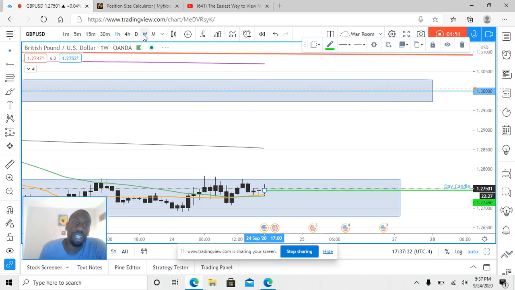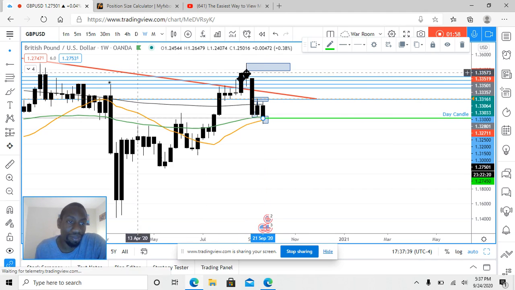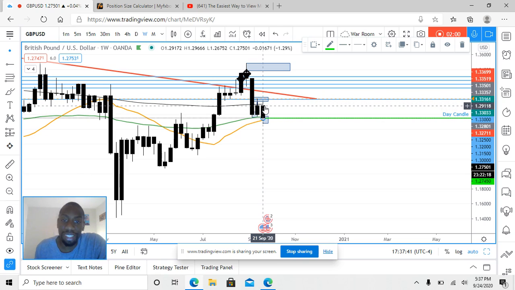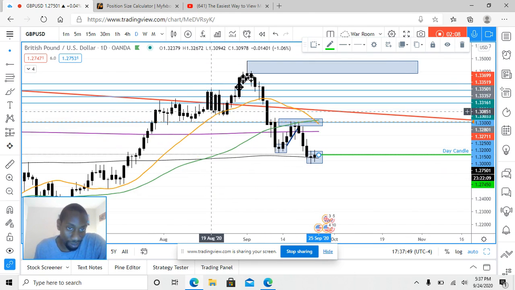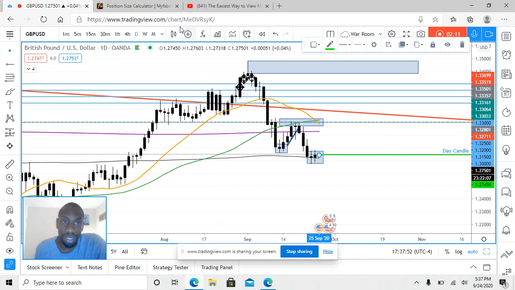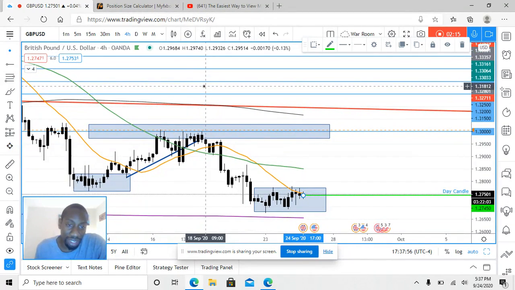And I can do this for the weekly too. Like the weekly open, this is this week's open, right? I can mark this weekly open, but I'm not going to do that right now. Mark that weekly open, and I know where the market opened for the week, right? So that's a little tip for you guys. Hopefully that helps. But market structure, all right.